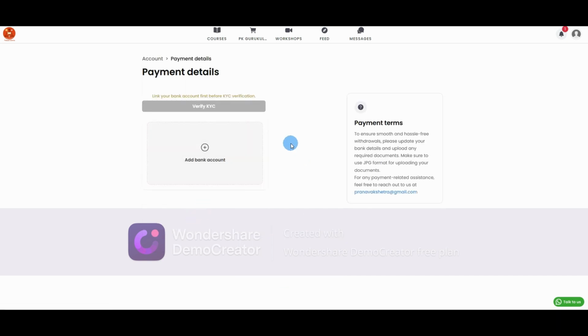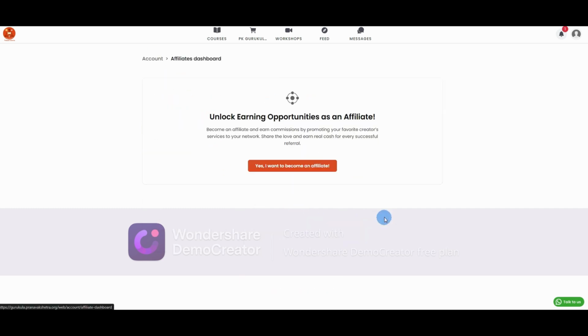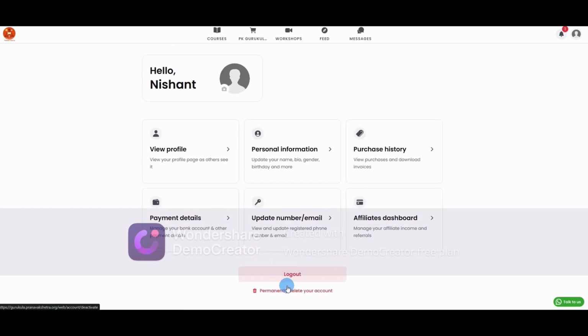Payment details, I don't think you will be needing to do that. You can update your number and email. For example, you want to log in with a different number because you're not using your old number, you can update that here. The last thing is, this is not for you at the moment. This is the referral system, so we're not going to get into that right now. And you can log out if you like.